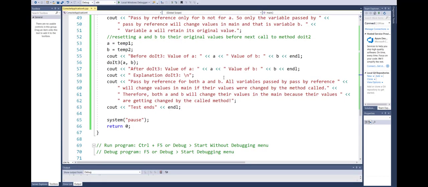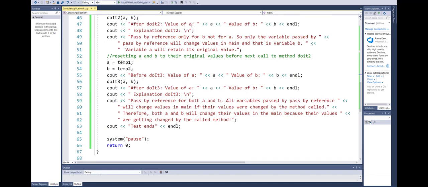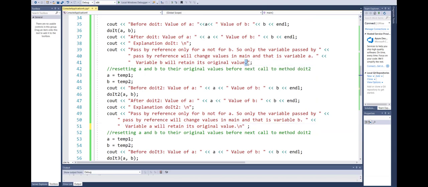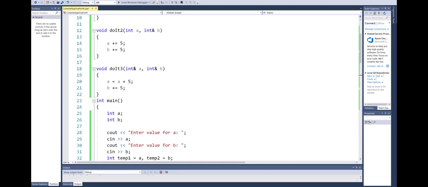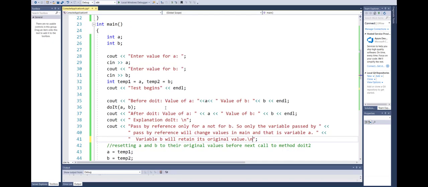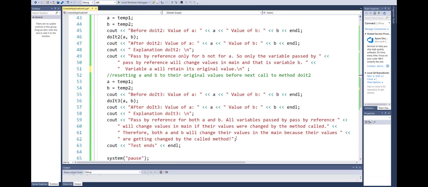So this basically gives you a good indicator as to under what circumstances pass by value will work and under what circumstances pass by reference will work. Just to give you a heads up on this idea: anytime you see an ampersand in the parameter on the receiving end, that means that if the parameter changes, the change will also be reflected in the caller. And that pretty much should answer your question about the explanation of this code.